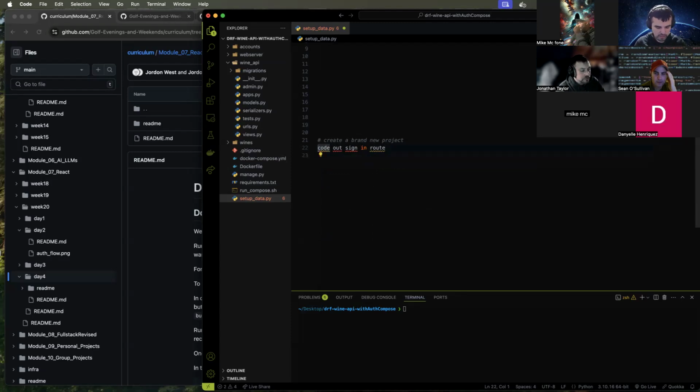What else? Well, I guess if you followed that logic, you would need, we'd have to make all the routes basically. Let's just focus on two, right? What's the main crux of this assignment? Sign in, sign out, right? Okay. React front end authentication. All right, so code out sign in route, code out sign out route. But those are big steps, right? Can we break that down any further?